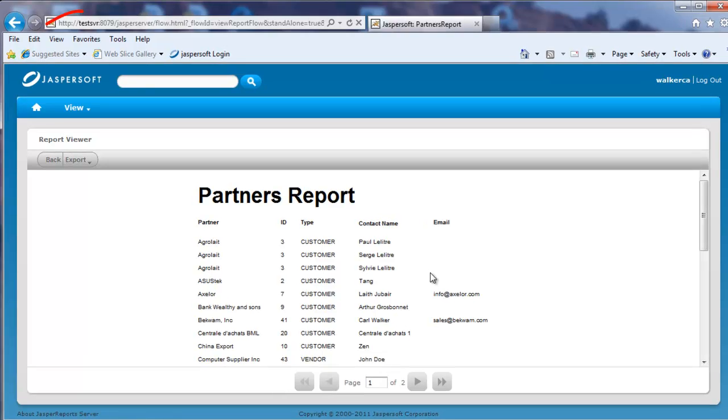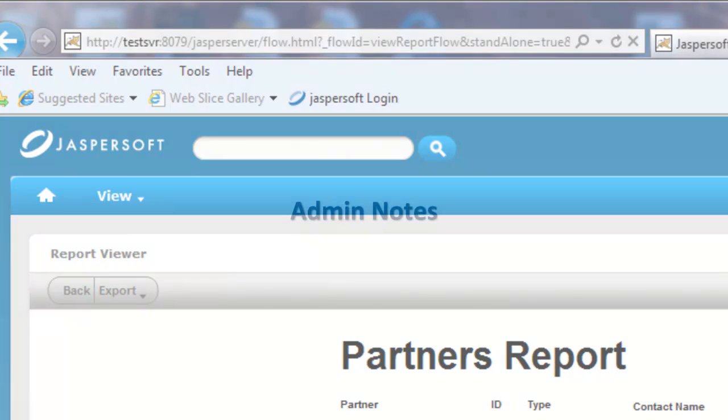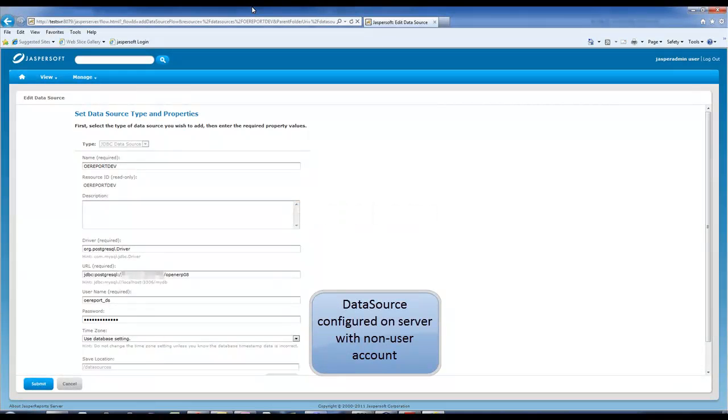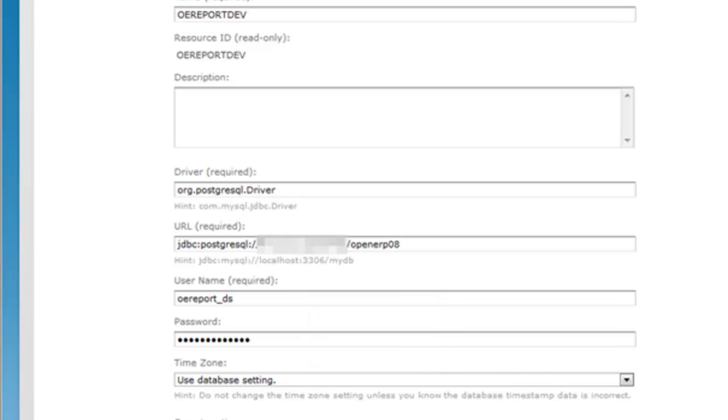If you're curious, this Tomcat icon up here is referring to the installation, which is using a JasperReports WAR file. The server is configured to use a system data source rather than that of a user.